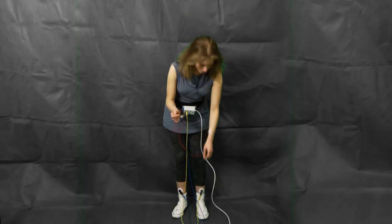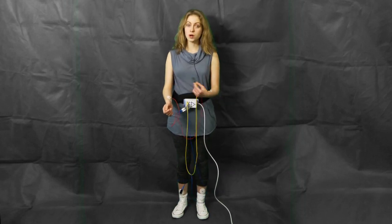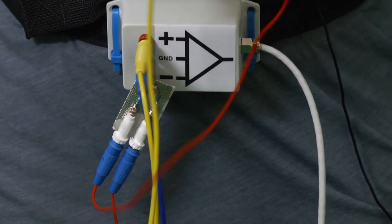Apart from aVF, we can also use the positive electrode and connect this one to our two arms and in turn get our additional two leads, aVR and aVL. So let's take a close look at each lead one by one.